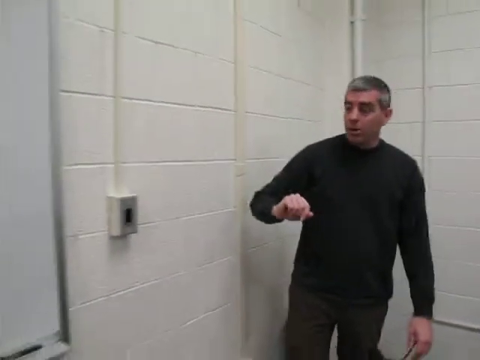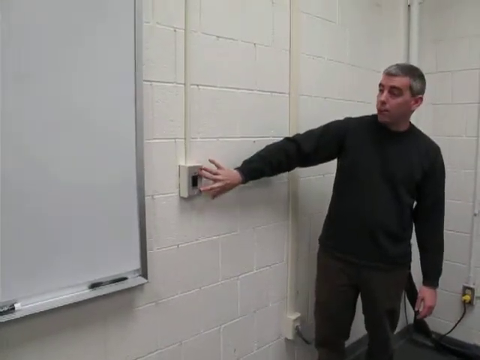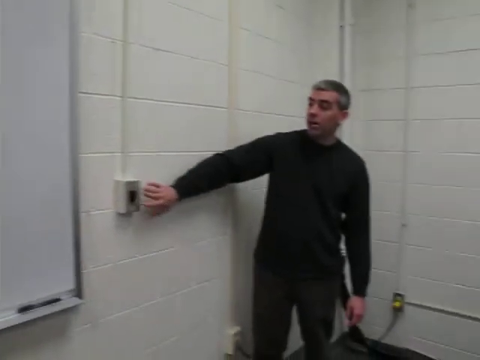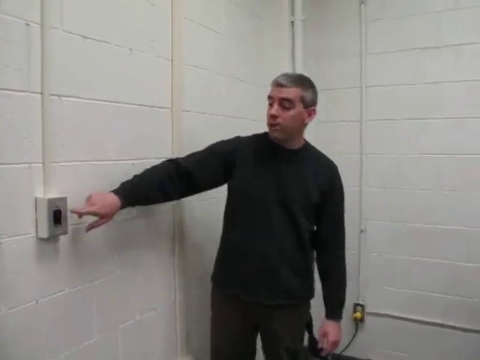We have an electrical screen in the front of this room, and it's controlled by this little box up in front. I'm simply going to click the down direction until the screen gets into place, and then I'll put it in the neutral setting there. If I wanted to use the whiteboard or raise the screen, simply press it in the up direction, and when it gets to where you want it, put it back in that neutral setting again.